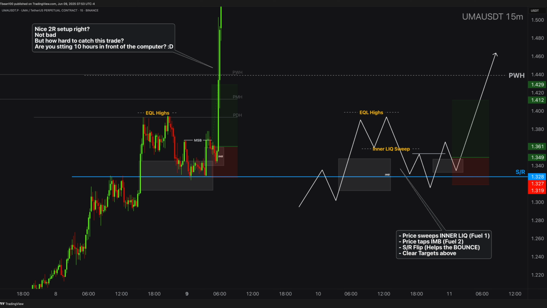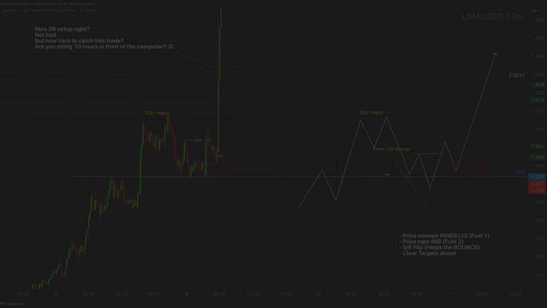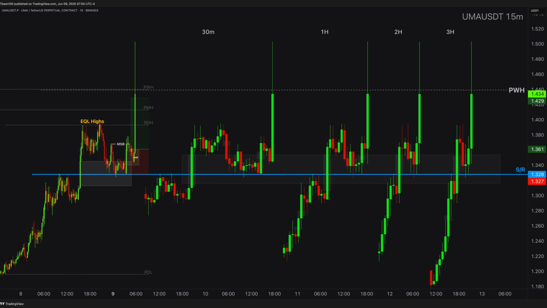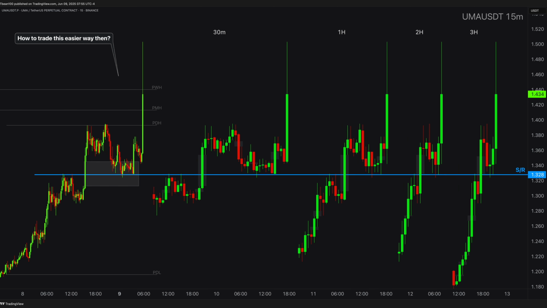I hope all of this is clear, because these are the things that you already know really well. So what else can we talk about here? If you use the multiple time frames with the indicator, you will also see that this is the entry location of multiple imbalances. 30-minute, 1, 2, and 3 are imbalances altogether. All of this tapped at once right at the SR flip location. And all these are the things that you have been practicing for a really long time. But the trade entry is always a problem. It makes you wait for hours in front of the computer.